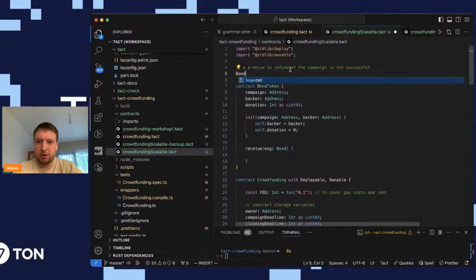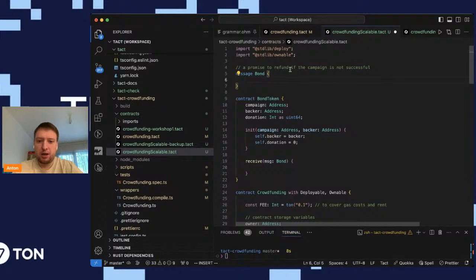And this is going to be message bond, and we need to know the amount. We don't need this. Okay. So when we receive a message bond, we will have access to the amount.